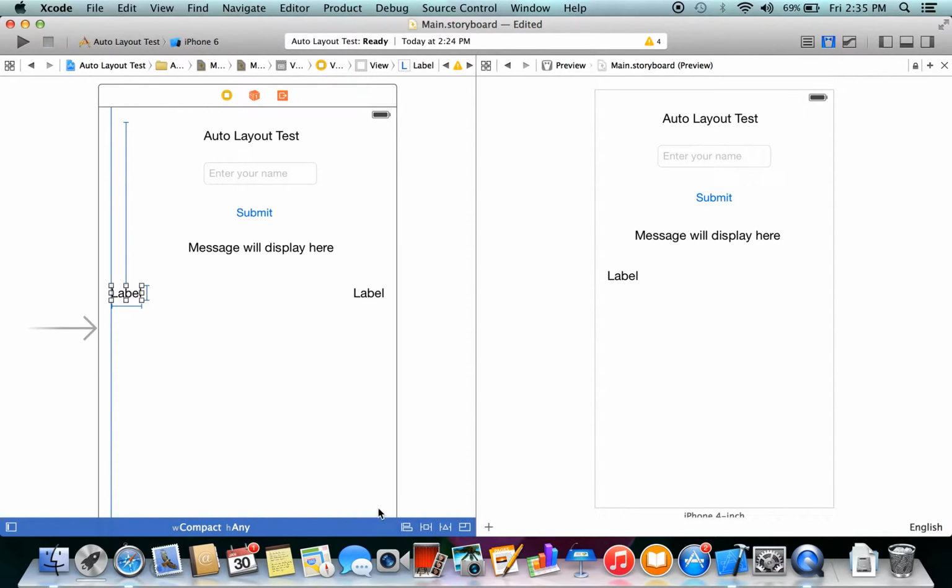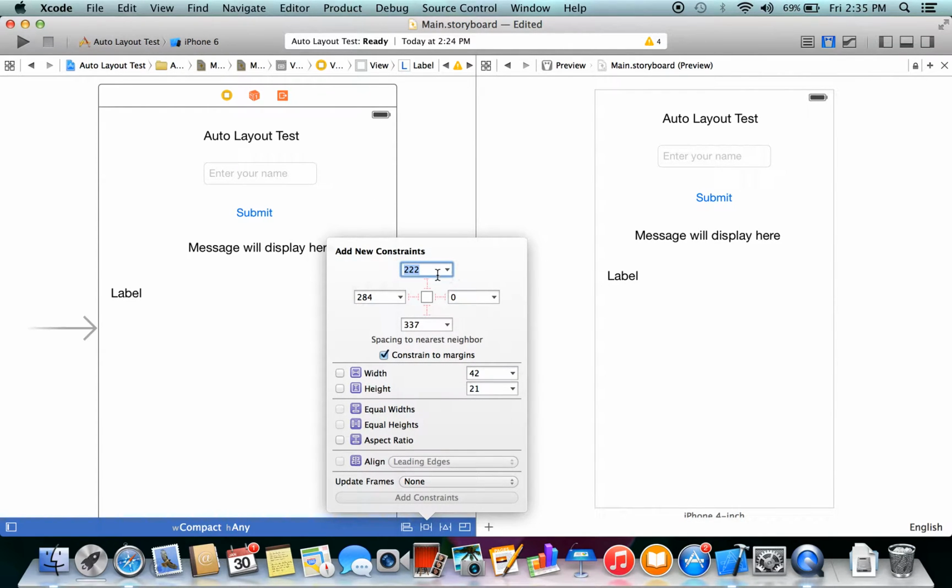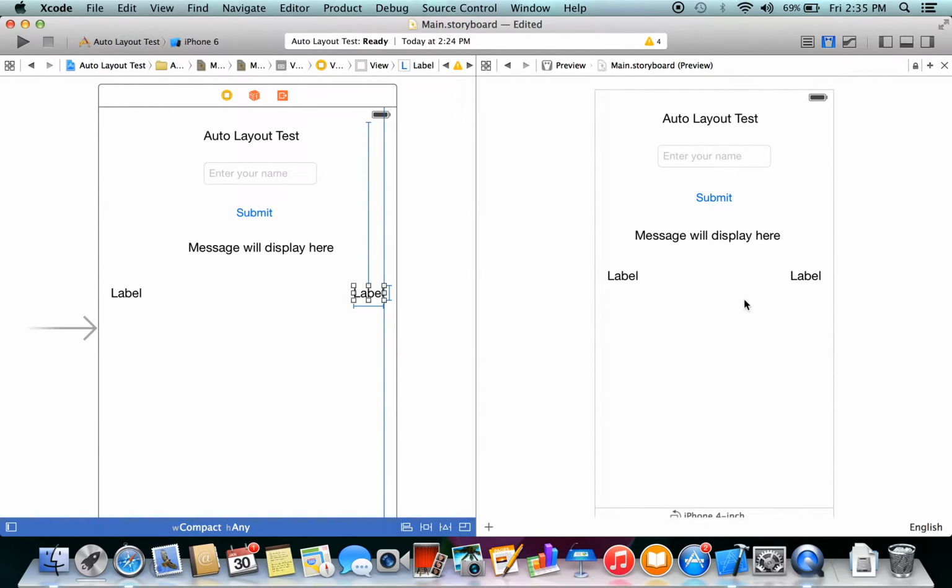Now we don't need to go back and center because we're not doing that. We lined this up with this one. Let's go repeat the same process with this one. Again, we can see it's 222, so it's exactly in line with this one, which is what we want. But this time we're connecting it to the right border. So we're going to click this button right here and check width and height and add those 4 constraints. And if you'll look over here, suddenly now you can see your label in this window.